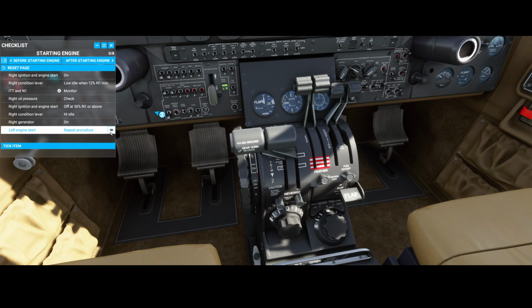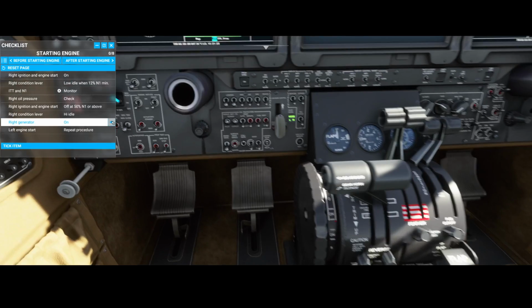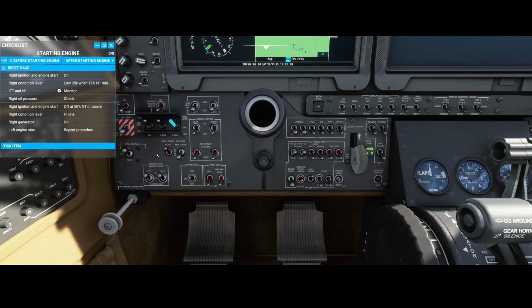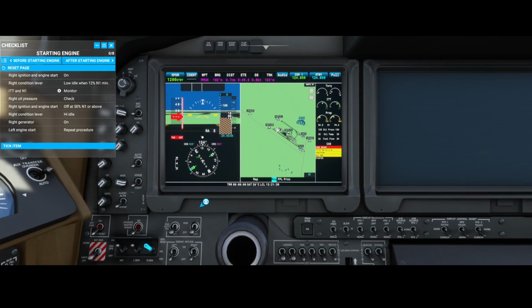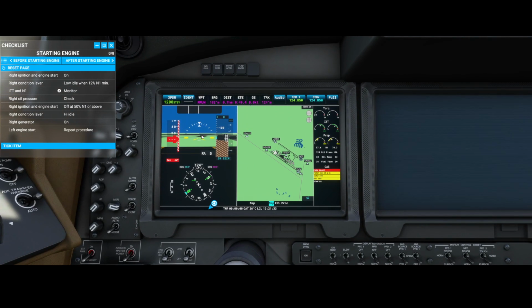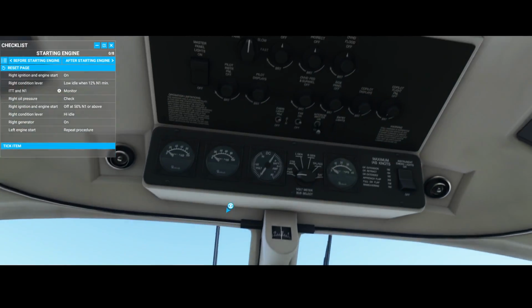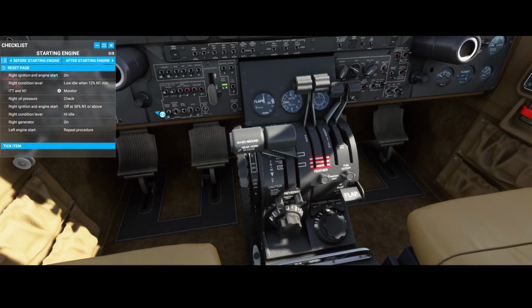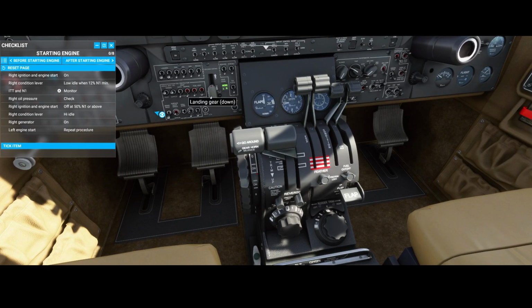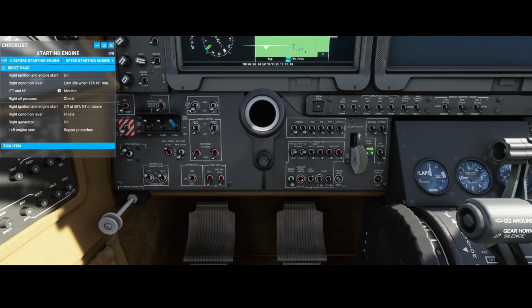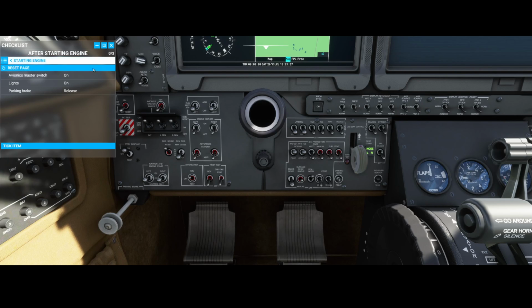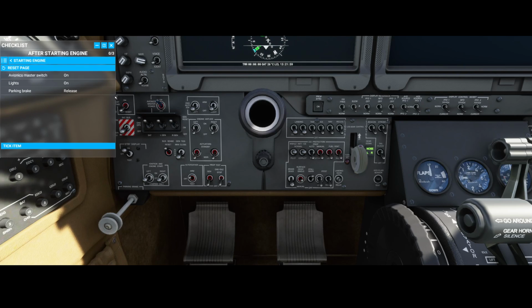We're gonna switch on the generator. So we're gonna push this button. And then we're gonna keep a look at the monitors here to make sure that the values are okay. Yeah, the values are okay. So once you have done that, sorry for this, don't want to make you seasick. I'm gonna switch off the ignitions because that's not needed anymore. And then we can go with the next step.